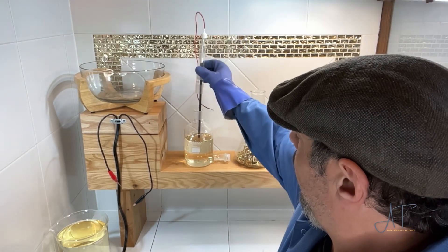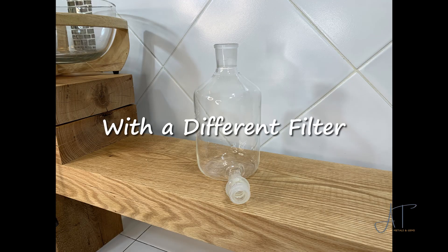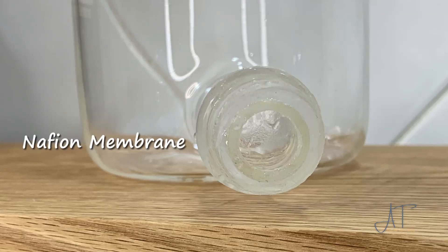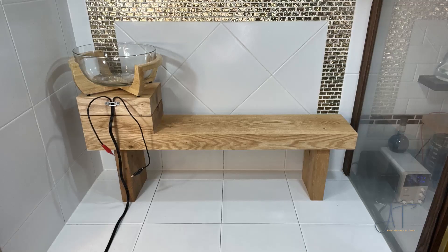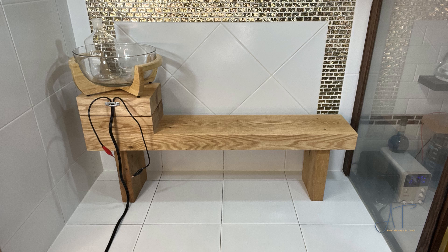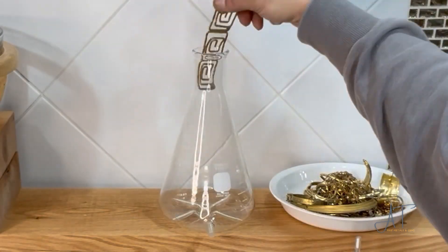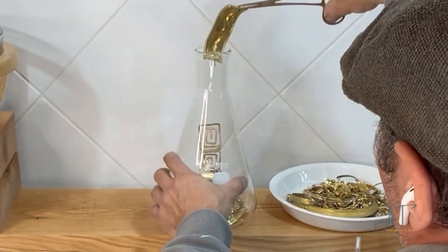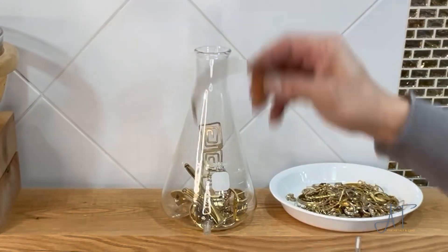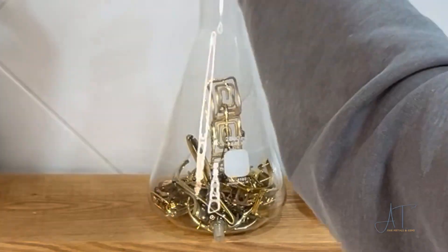Here I'm putting the positive electrode made of graphite into an aspirator bottle — the same aspirator bottle we used for the Four Horsemen system. It has one way in and one way out, and on the way out I've attached a Nafion membrane. The aspirator bottle also has a port on the top to connect right into a standard distillation setup, so we can catch the chlorine gas as it's produced at the anode.